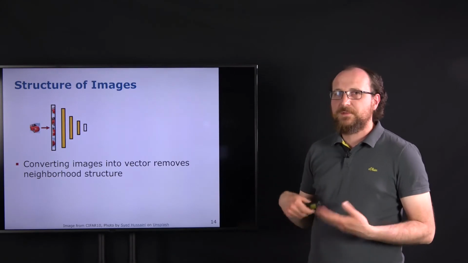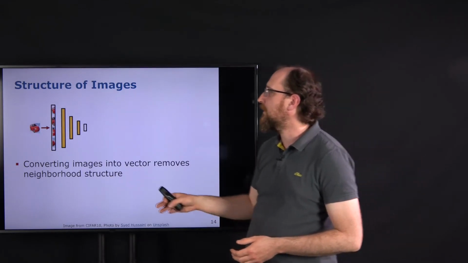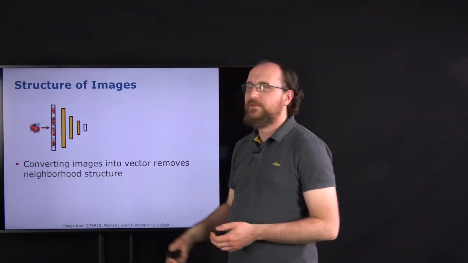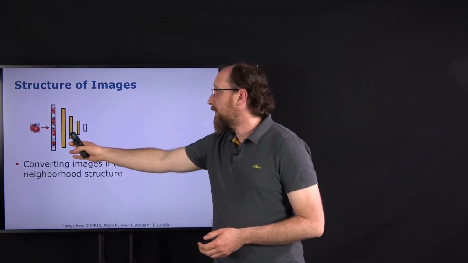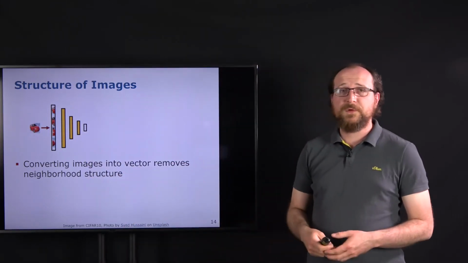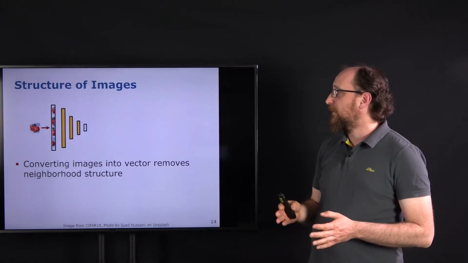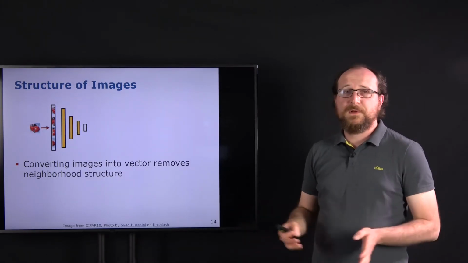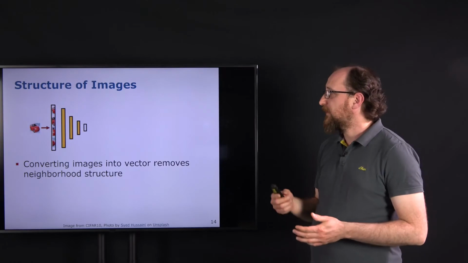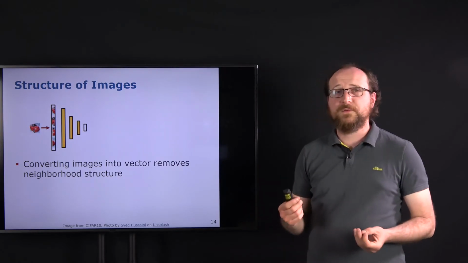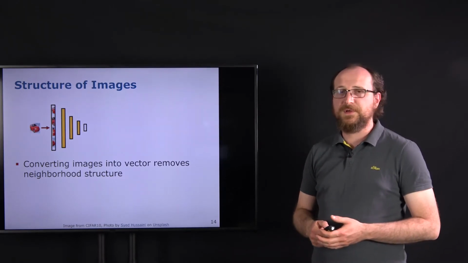But the problem with this approach of just using fully connected layers is that we always have to reduce our image to a vector and then use this vector with fully connected layers. First, one problem is that we have very big matrices here. So if we want to do something interesting, maybe using many layers, we will run into a problem with the number of parameters. And by converting the image always to a large vector, we are giving up a lot of the structural information about the images.